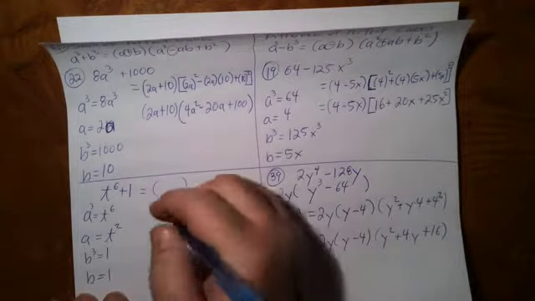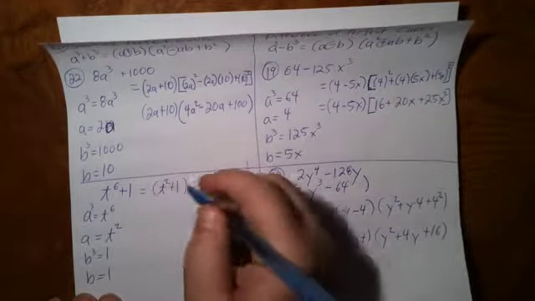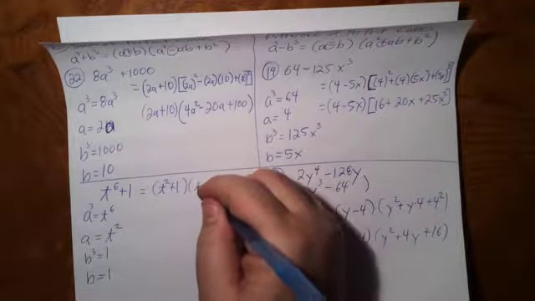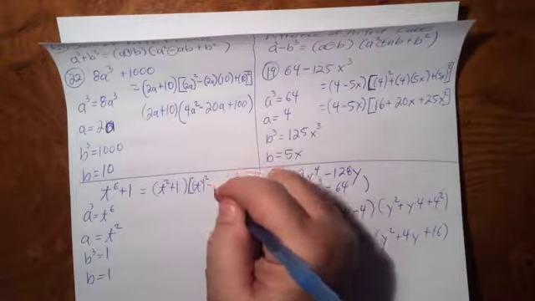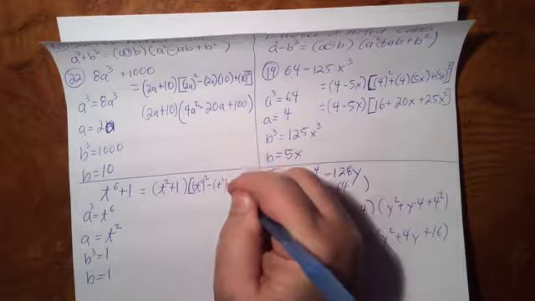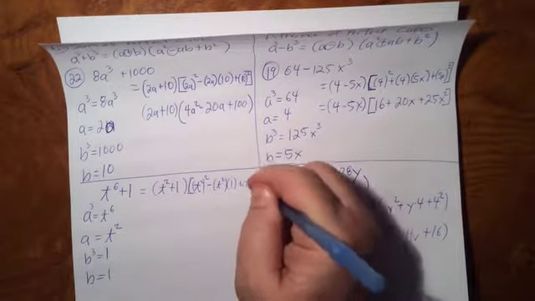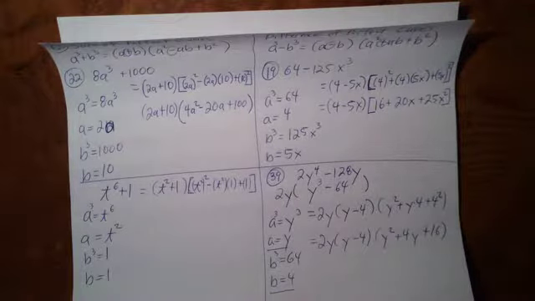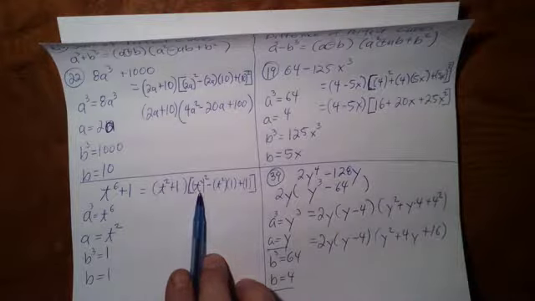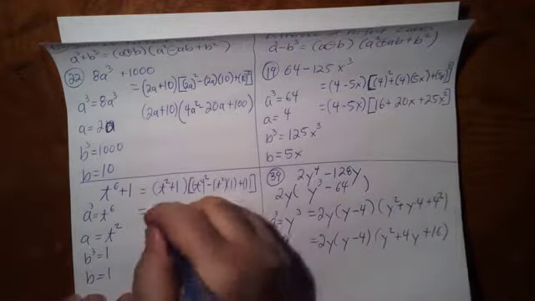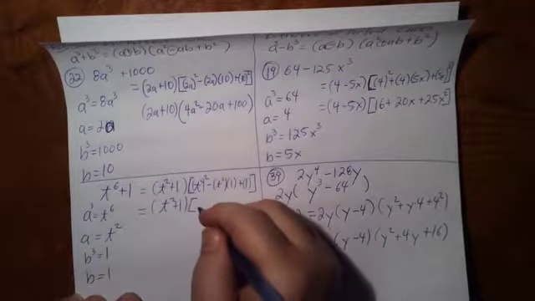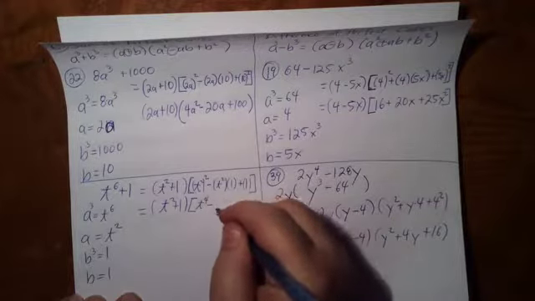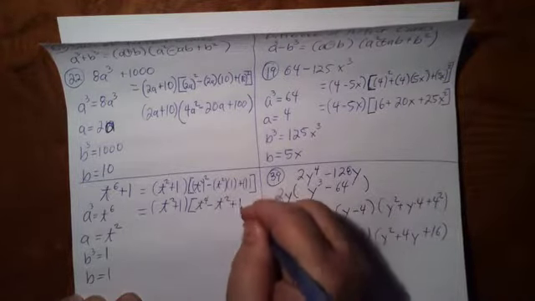So we're going to write this now as t to the 2nd plus 1 times t to the 2nd squared minus t to the 2nd times 1 plus 1. So I'll put my parentheses back in for the substitutions. Not much place to trip up except for this little last part here. So when we write this in simplest form by cleaning this up, we'll get t to the 2nd plus 1 times t to the 4th minus t squared plus 1.